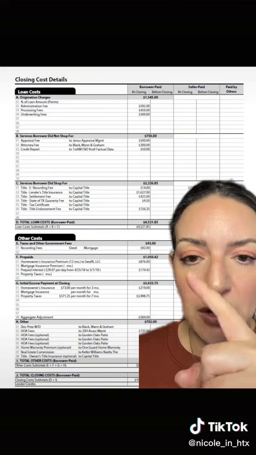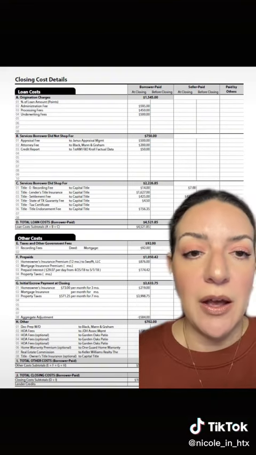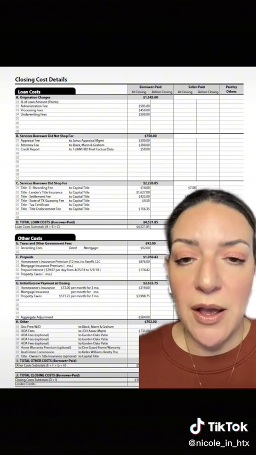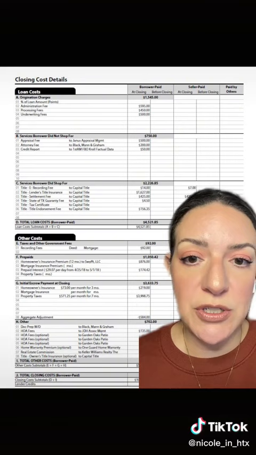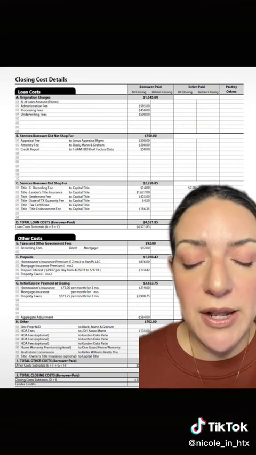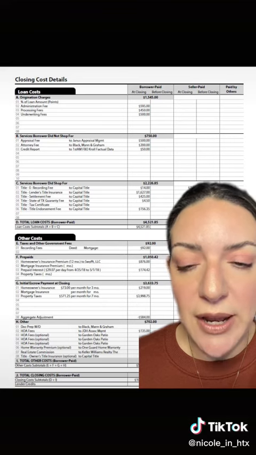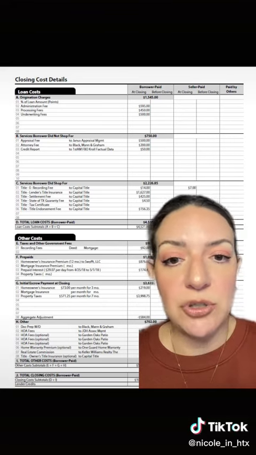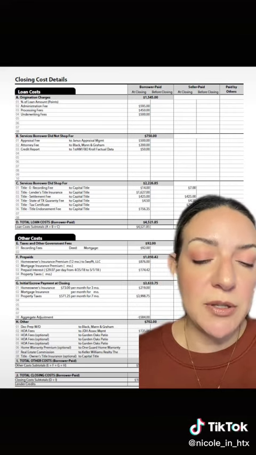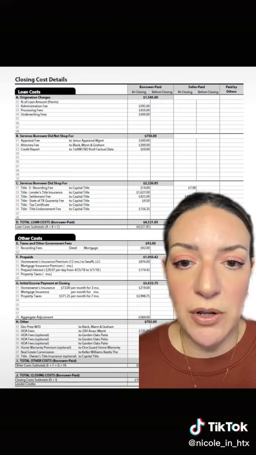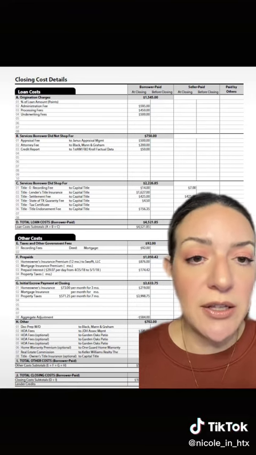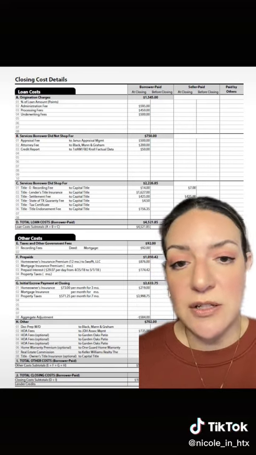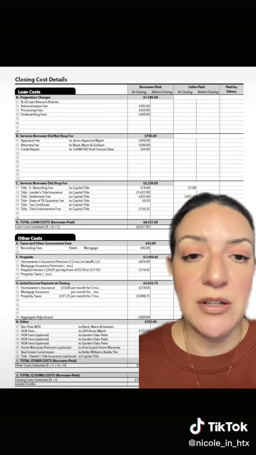We've talked about the loan costs, but other costs are going to include the property tax prorations, which we talked about in part 1, also homeowners insurance, and then if we go down into Section H, other, if there's an HOA, then you're going to pay an HOA transfer fee. There might be some upfront costs you'll need to pay regarding the HOA. And then if you're selling the home, then the commissions for the buyer's agent and the listing agent will be part of your closing costs as well.